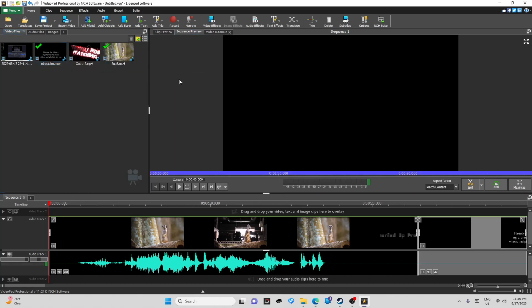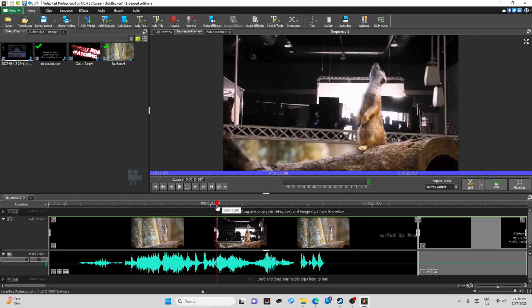Like I put the intro there, and after the intro would have been the end of the sequence, and so it falls into place automatically. And like I said, the red line is your cursor. Okay?